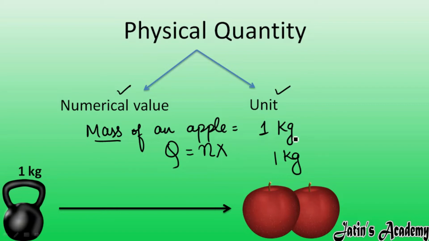Then afterwards we use some kind of unit, like mass of apple is 1 kilogram, mass of apple is 1 gram, or time is 1 second. Whatever we use here is a unit. So we use this formula in order to write each and every physical quantity. First of all we write which physical quantity we are using: length, mass, time, temperature. Then we write its numerical value, like the mass of an apple is 1. 1 is a numerical value, and afterwards obviously we write the unit also. Without the unit, this is incomplete.